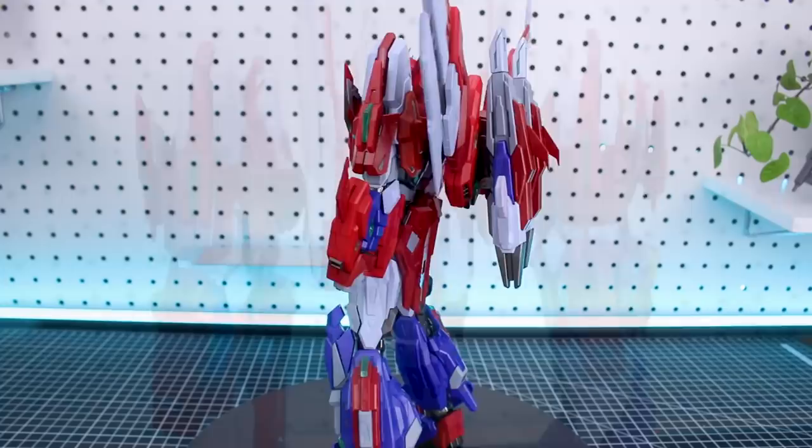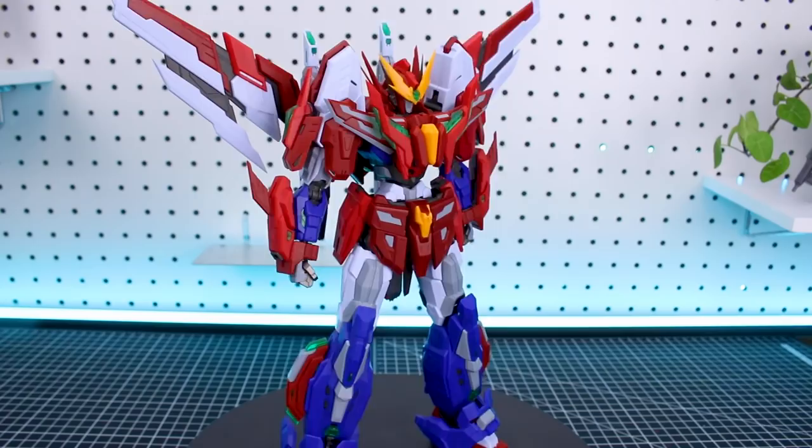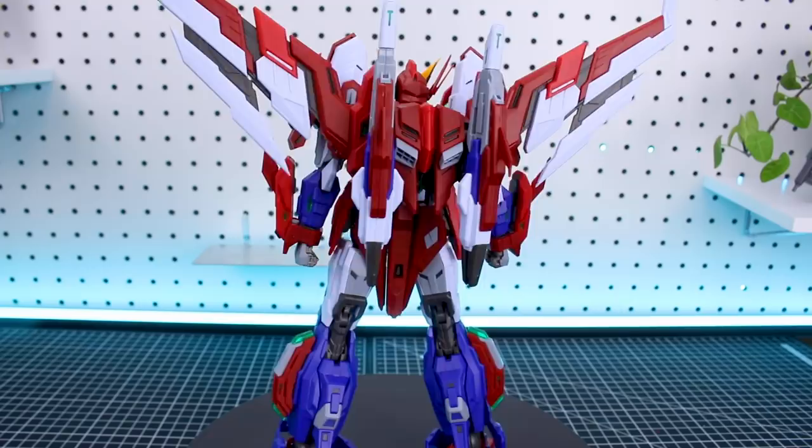The weight is also a huge difference, obviously with the metal frame in the deluxe version, but either way, very detailed, a lot of part separation in there, just a ton of parts, and very cool weapons and accessories included as well. So we'll take a look at all of that here in the review portion of the video. Let's get down to it.